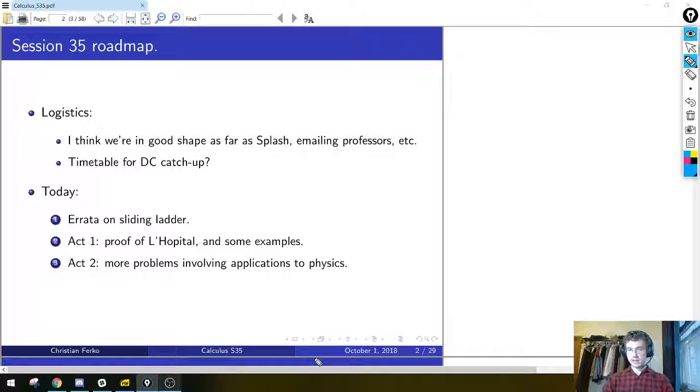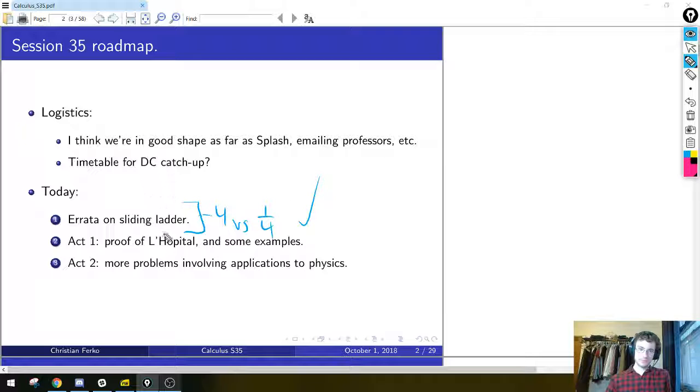Okay, so today, first I want to correct the calculation we did last time. I had that error about the 4 versus 1/4 in the sliding ladder because I was trying to think on my feet. I worked it out, and the answer we get by using the trig approach that you suggested agrees with what you get by doing Pythagoras, which is the way I solved it, as it must. If math works, the two should agree. So I just want to walk through that and convince you that things work when you do arithmetic correctly. So that'll be one thing.